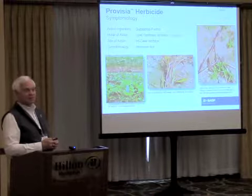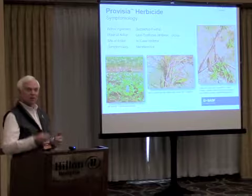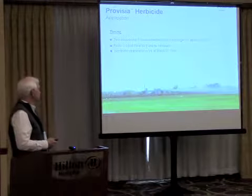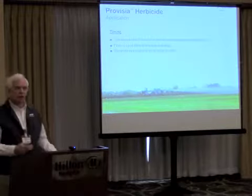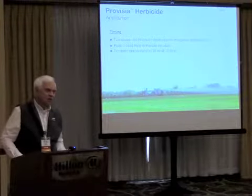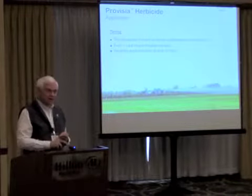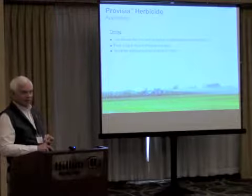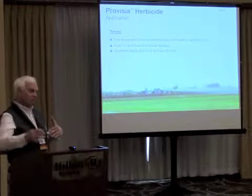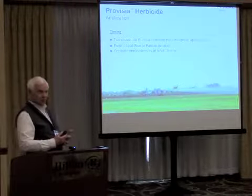And we saw good performance of it in those locations that we had in field uses this past year, as well as in those research trials that have been going on. So as far as what we're going to recommend, it's what the label will say as far as the application is concerned. We are requiring 2 applications because grass germinates and grows pretty quickly. You've got a period of time before that permanent flood comes into place. You have no residual from the standpoint of Provisia.